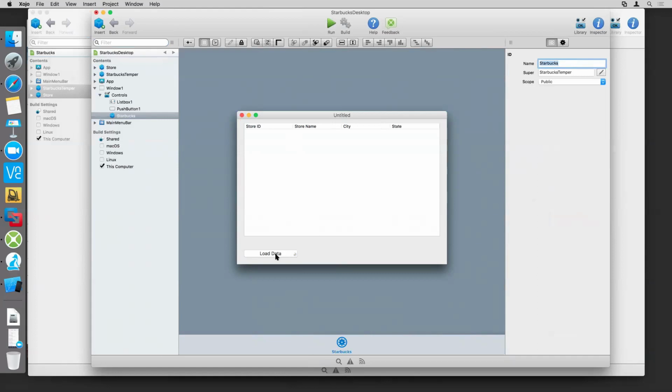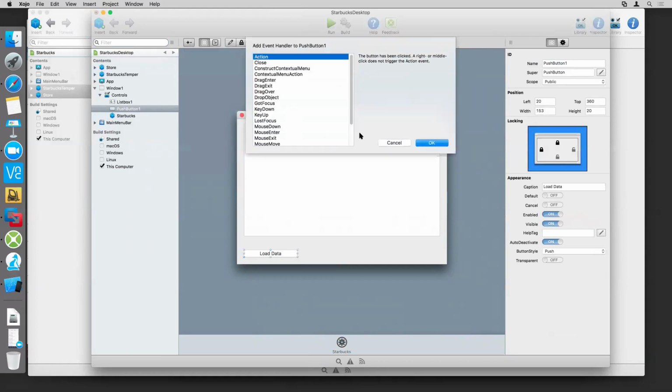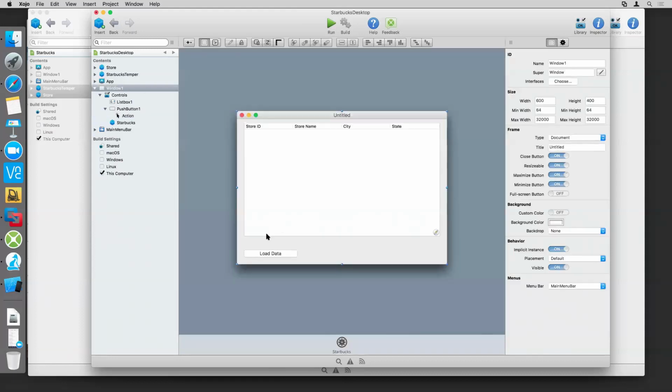And then we can add the minimal code to the Xojo project. So I'm going to add an event handler to the button. On that Starbucks class, there's a method called getAll that maps to that API that Tim has implemented in Temper. You can pass it the maximum and the number of rows you want to skip. So I'm going to tell it I want to get the first 50 rows from that table. That's the only code I need there to kick off the call to Temper.